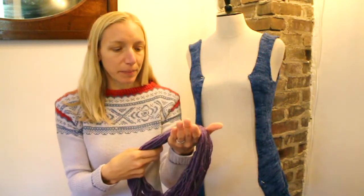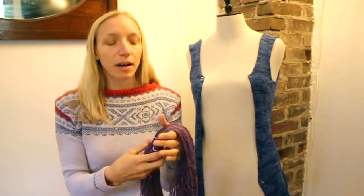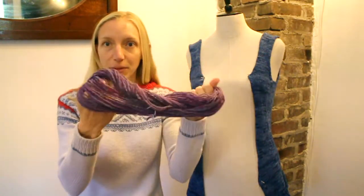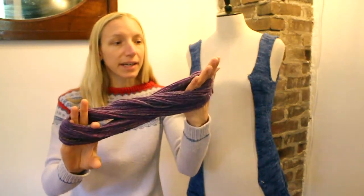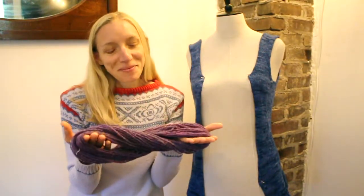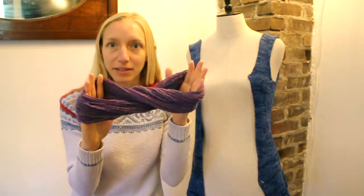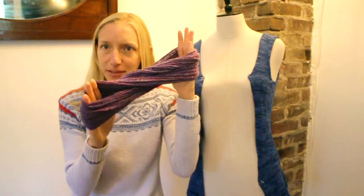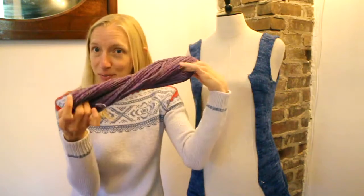So I ended up using the kind of pure purple to mute the other 2, which came out as kind of accents. And I love this fiber. It's really soft, really fun to spin up, and as you saw, it's kind of nicely plied, and the colors are great because purple is my favorite color. It's highlighted, I think, by the greens and the yellows and the reds and the blues and all the other bits and things that are in here. So thank you, Christina, for that lovely bat. I finally spun it up and it's wonderful.